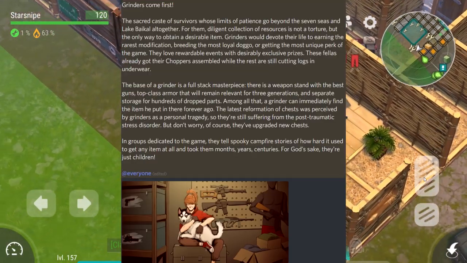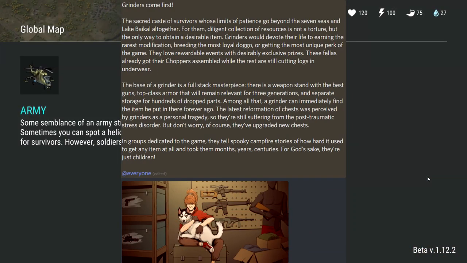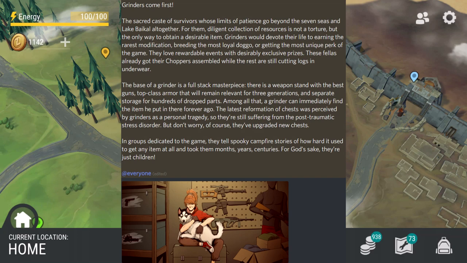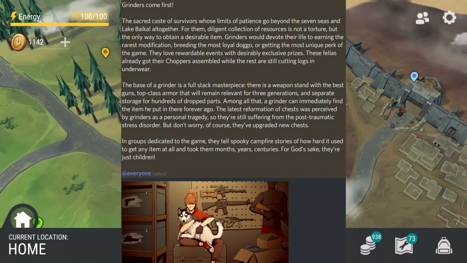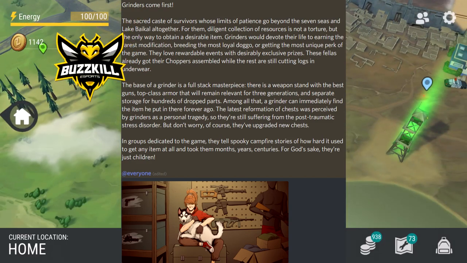Today we've got a look at a post that Kafir did, detailing one of the different types of players, or factions, within the game, because they said these are the four types of main players we've noticed. This is their first post, detailing the grinders and giving a short story around them, but that is not at all what matters.